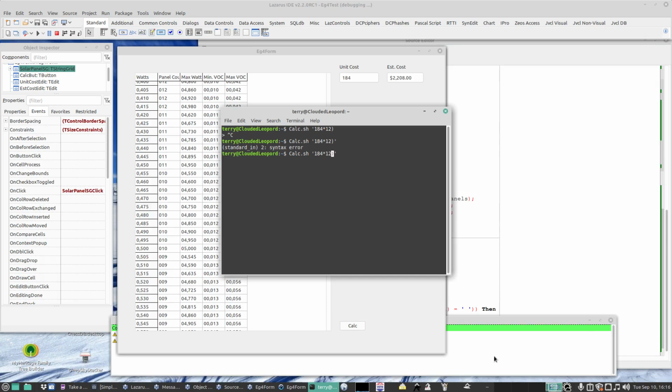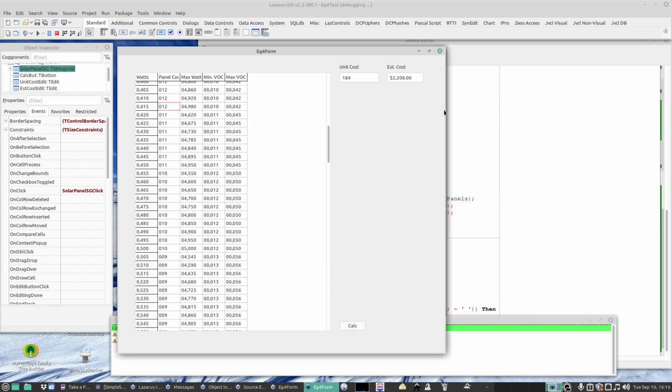If I do this correctly, 2208. So basically we have a working app here.